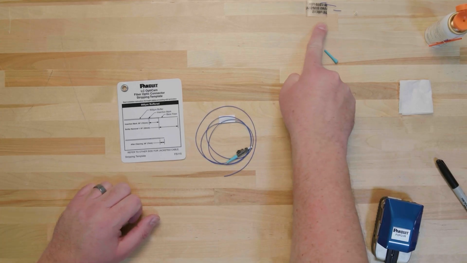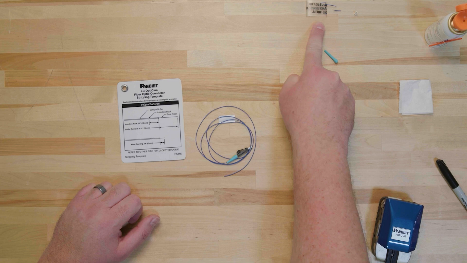Now that we have cleaned the components and set up the tool, it's time to prepare the fiber. Whenever you handle fiber, the first thing you should do is put on safety glasses with side shields. The next thing you should do is place a piece of tape on your work area with the sticky side facing up. This tape will help you maintain a clean and safe work environment by containing any broken fiber shards. This is extremely important because unlike metal or wood splinters, the body cannot reject glass splinters. Glass splinters work their way into the human body and must be surgically removed.